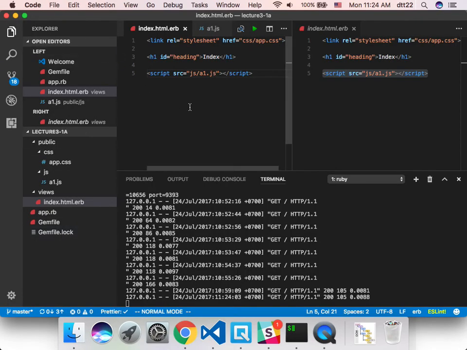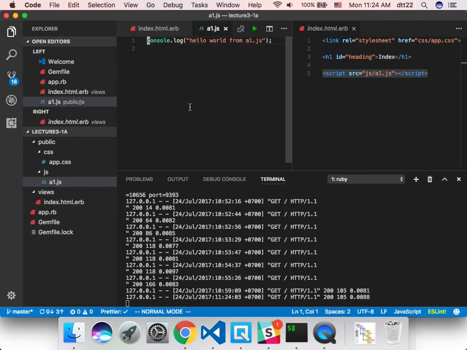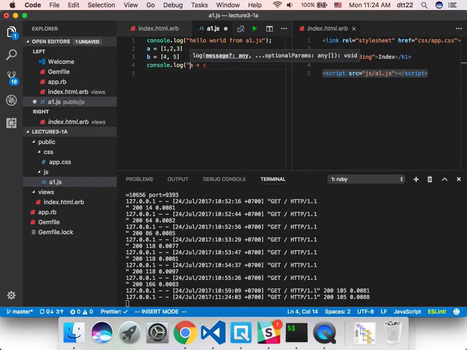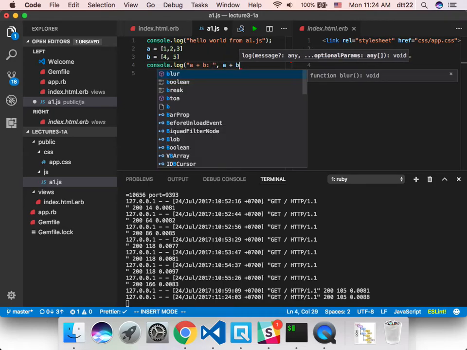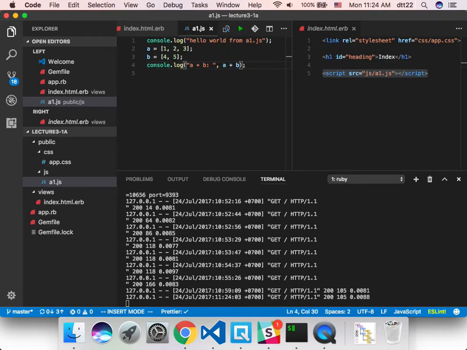For example, I ask you to create 2 arrays and I ask you to combine them together. And then you do this, right? You say console.log, A plus B should be, and then I display A plus B here and I run it, okay?